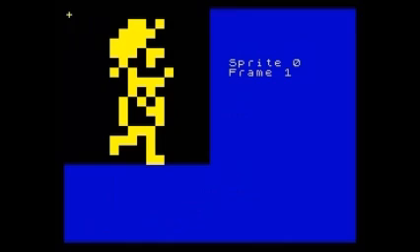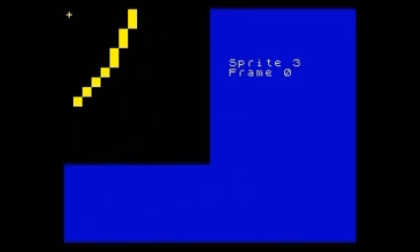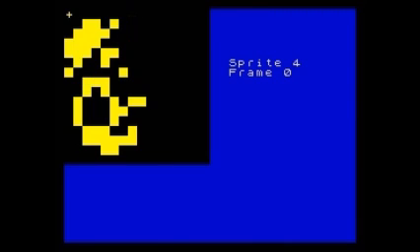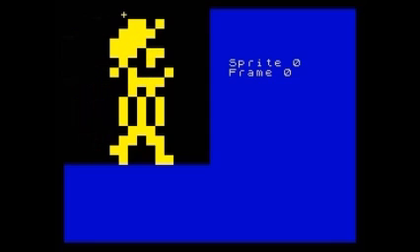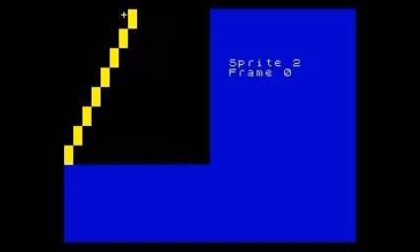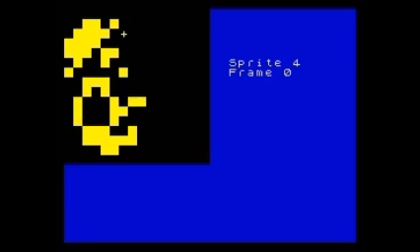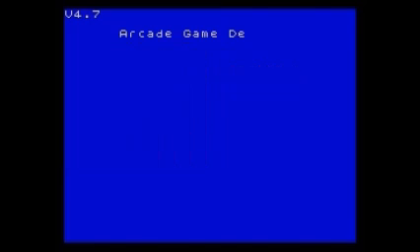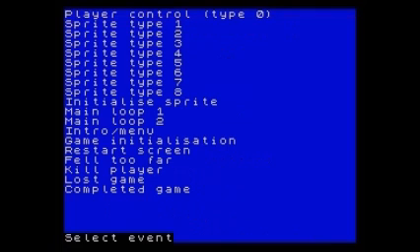Okay, just to give a bit more detail then, what we're going to do is add a little frame of animation for the man swinging. There you can see moving to the right and moving to the left, frame 0, frame 1 in sprite number 4. And so what we'll do is we'll write in the code as the rope is moving, the bit where we check the direction of the player, we'll also make sure that the player is moving in the right direction.